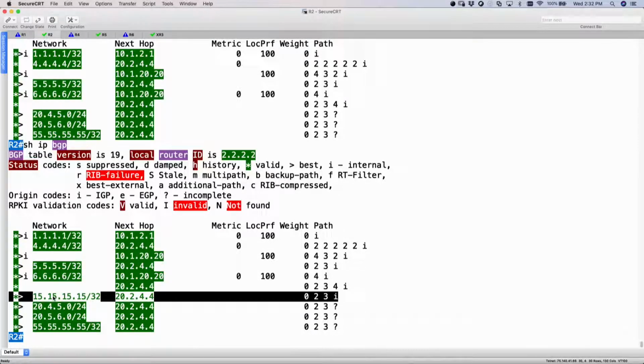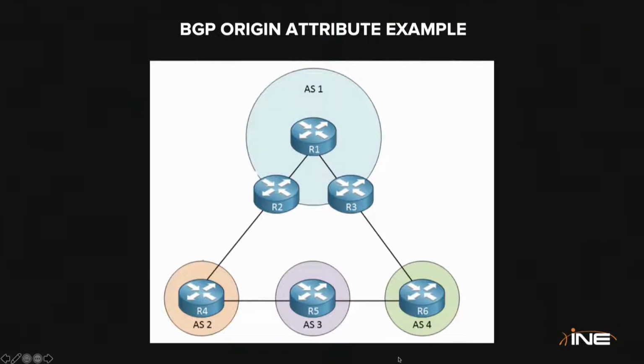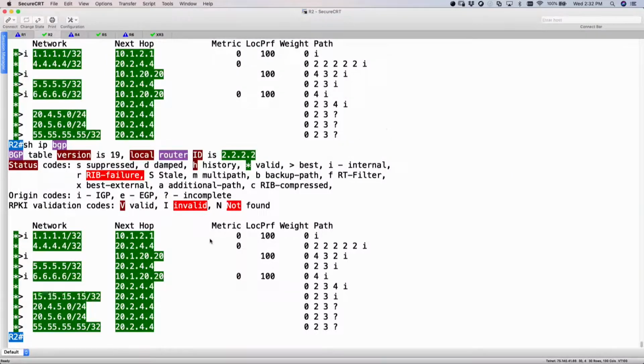R2 is going straight to R4. How is R3 going? R3 is going straight to R6. And R1 is going through R2. So can I make R2 go through R3? Let's try this with origin code.